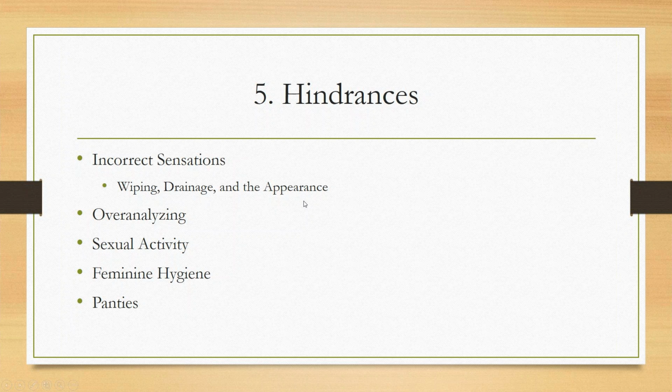And the appearance. Now, we want you to put the appearance of discharge, but sometimes people will chart appearance as a sensation. So one time I saw a chart that said dry wet. So I asked her what that was, and she said, I felt nothing, but I saw a wet mucus. Okay, well, that doesn't make sense because wet is a sensation. So don't chart the appearance of the discharge as a sensation. Another example is sticky. The mucus looked sticky. Okay, well, sticky is a sensation, so we don't use the word sticky to describe how it looks. You might want to put glob or tacky or something like that.